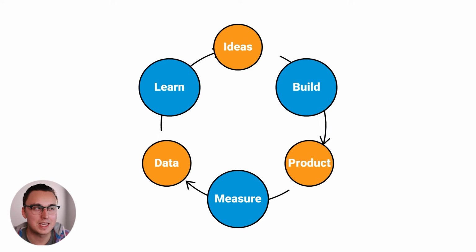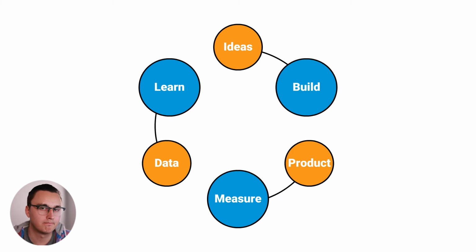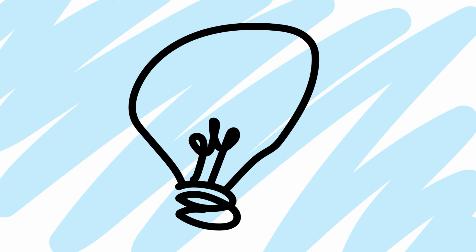This learn phase may inspire new ideas or product features, which we'll be introducing through further iterations and cycles through this feedback loop. And we'll eventually come to a point where we need to make a decision whether to pivot away from this game idea or to persevere, depending on how the engagement and retention metrics are performing. But it all starts with our game idea. Pretty proud I made that animation myself.